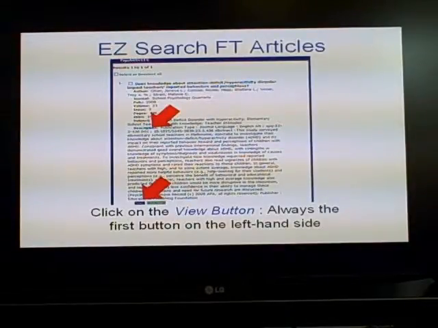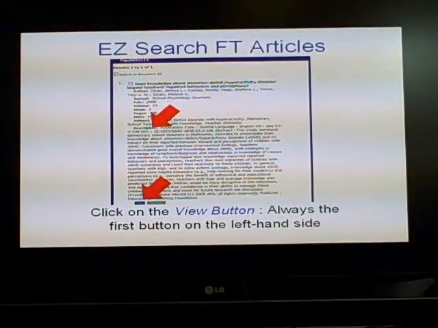Here you'll see the author of the article, the title of the article, what journal it may have come from. You'll have a summary or abstract under the description to tell you exactly what that article's about, and you can decide if it's of value or not. And then finally at the bottom, you always want to click the button at the far left, and that's called the View button.